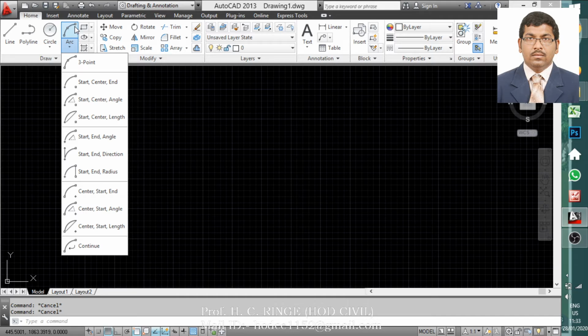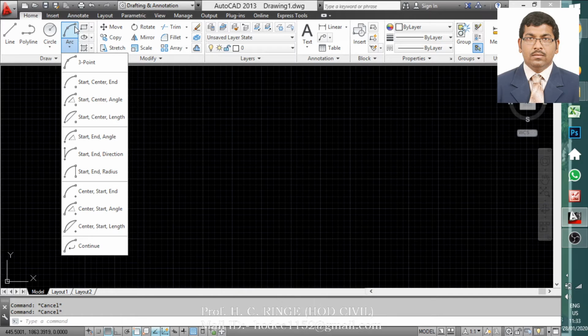After that, you can come over here: if you are supposed to draw a rectangle or polygon, you can pick it from here. Then if you are supposed to draw an ellipse, you have that particular tool over here. Then for any kind of hatching, meaning if I am supposed to show material properties in cross section, then I am supposed to show the hatching. So by this particular tool we can show the hatching.